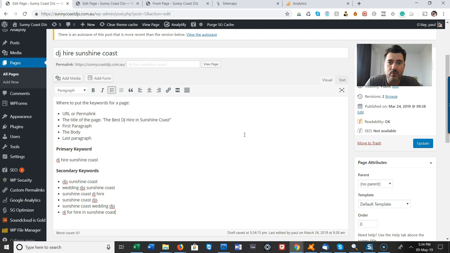So when you're using the keywords, if the keyword is DJ hire Sunshine Coast, you still want to have good grammar. If it doesn't sound right to just say, we have the best DJ hire Sunshine Coast, that's bad English. And bad English is bad for SEO. Google knows if you're using bad grammar because the person reading your page knows it's bad grammar, and they're more likely to click away and go to another website if what they're reading is really poor English. So you need to make sure everything flows and that the English is really good, because that's also very important for SEO.